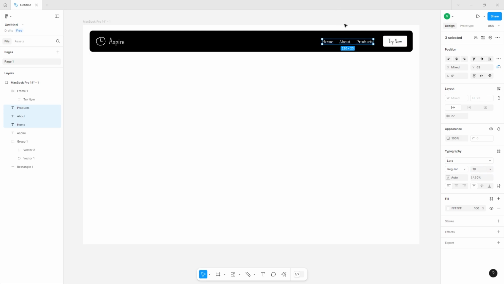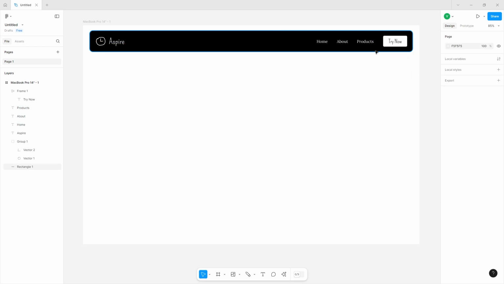Let's just do that. And now you want all of these to have the equal amount of spacing between each other. So you're just going to go right here, add a little bit of spacing, make sure it's equal between each other. We're going to place this right here and just leave it wherever it is. And now we have this really simple first header ready with us.